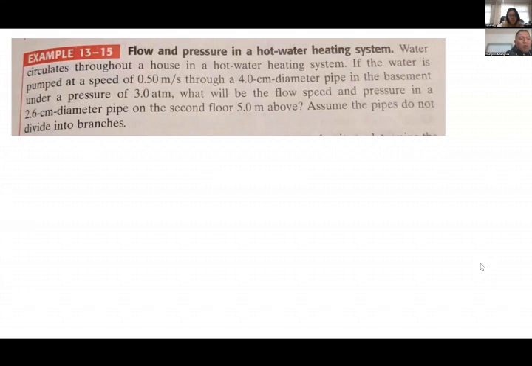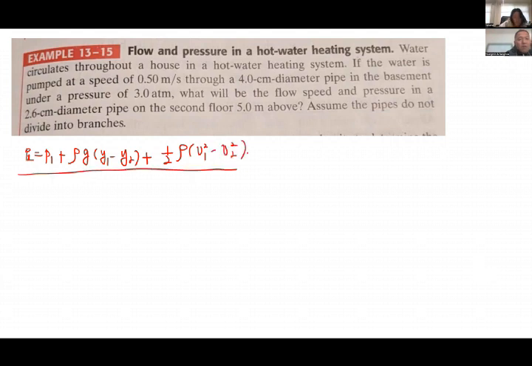The equation you can use is actually Bernoulli's equation. So let me write it down for you. That is, pressure 1 minus pressure 2 equals density times the gravitational acceleration constant times the difference of the height between the two spots, plus the change of the kinetic energy between two spots. So that is the Bernoulli equation. You can maybe just use it to solve this problem. I will give you a couple of minutes to solve this.